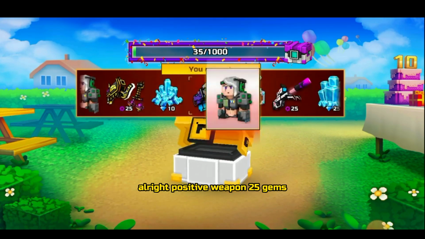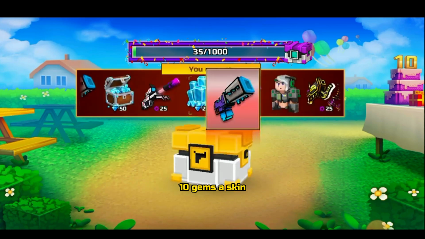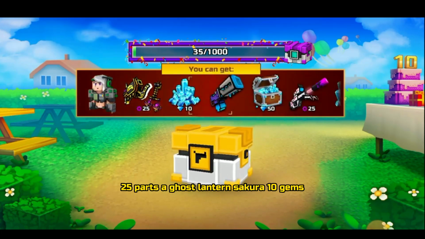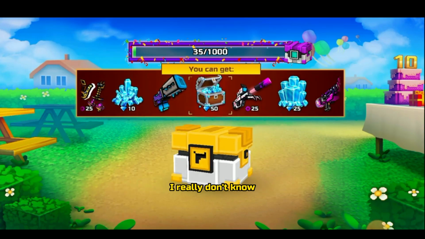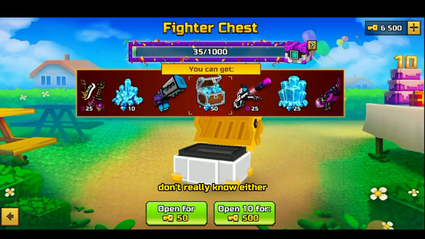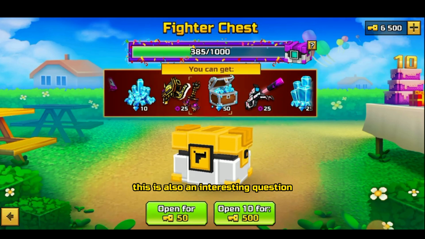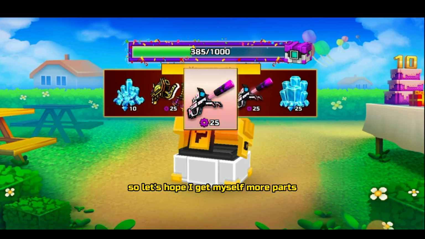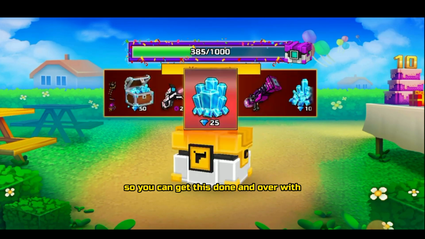Alright, parted weapon, 25 gems, 10 gems, a skin, 25 parts, a ghost lantern, Sakura, 10 gems. I don't know what this backup is called, I really don't know. I actually, in fact, don't really know either why people have voted for this. This is also an interesting question. And I still have a few more to go, so let's hope I get myself more parts so we can get this done and over with.